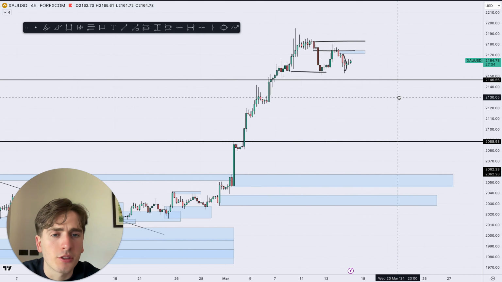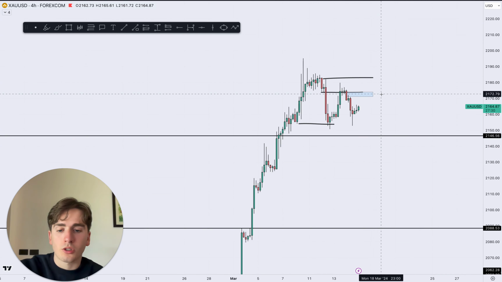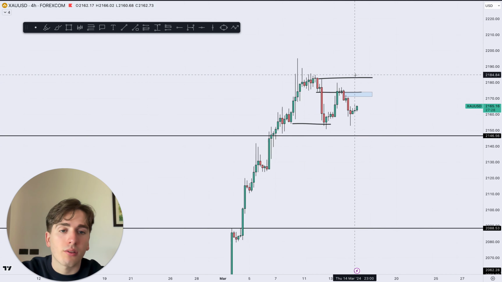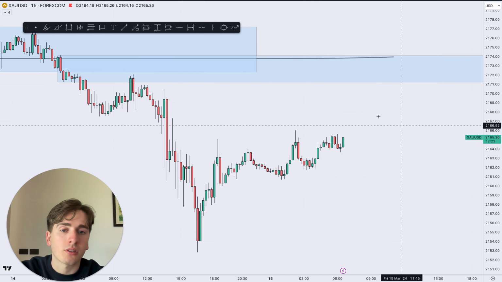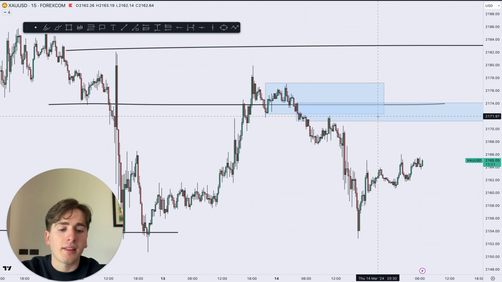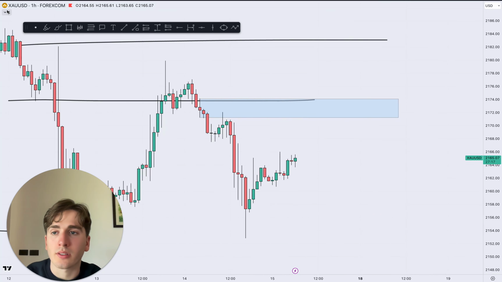Gold was actually the most beautiful trade of yesterday, to be honest. We drew it out perfectly. You can watch back yesterday's stream as well. Here on the 4-hour time frame, obviously we pulled back towards supply. So then you want to go to the lower time frame and look for that potential entry. I think we were looking at the 30-minute or the 1 hour. I think it was the 1 hour time frame indeed.